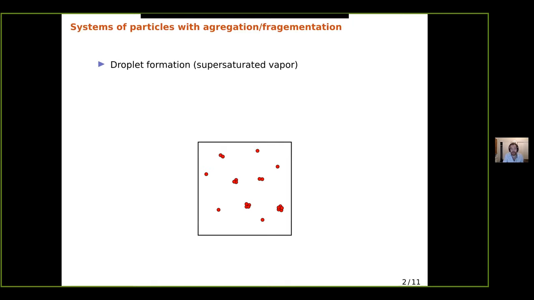At the beginning, we start with a statistical system where we have particles whose underlying dynamics is to merge together to form bigger and bigger aggregates. This applies to a lot of different phenomena, for instance, the droplet formation of water in vapor. Also, you can see that in sedimentation, or in the plankton in oceans that can aggregate with each other, and then when you reach some heavy weight, you may go down.